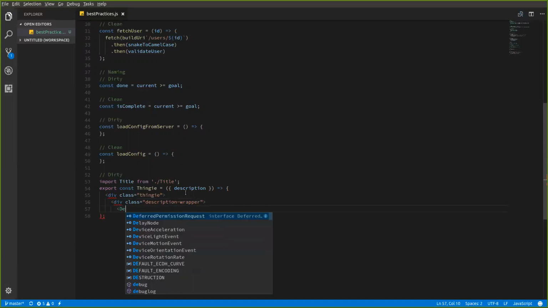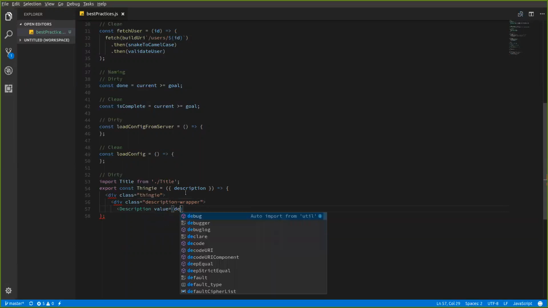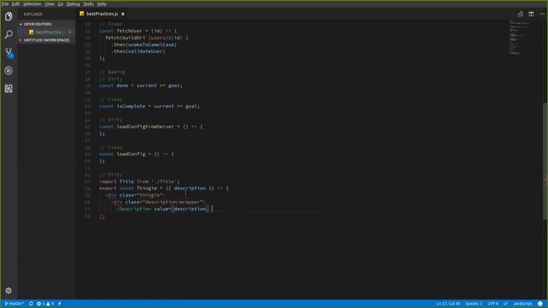Then our description. Then let's close everything off. And now also, I like having that space there.